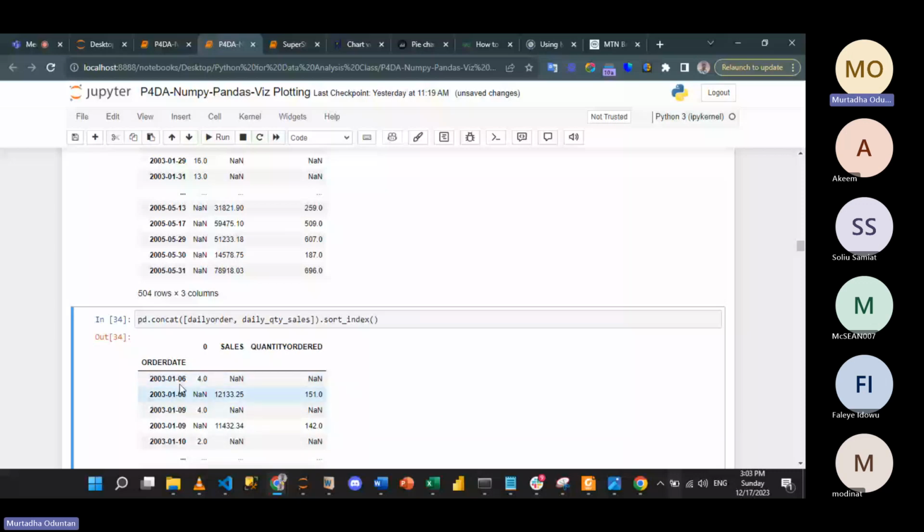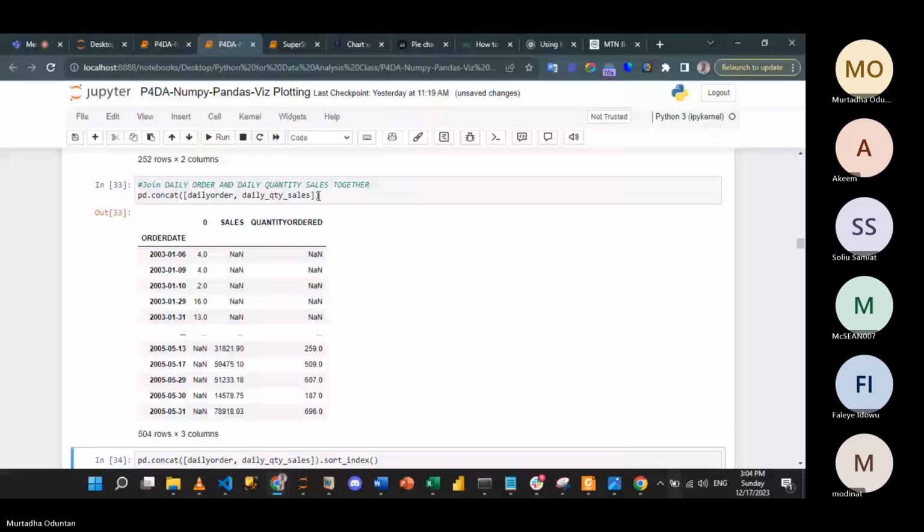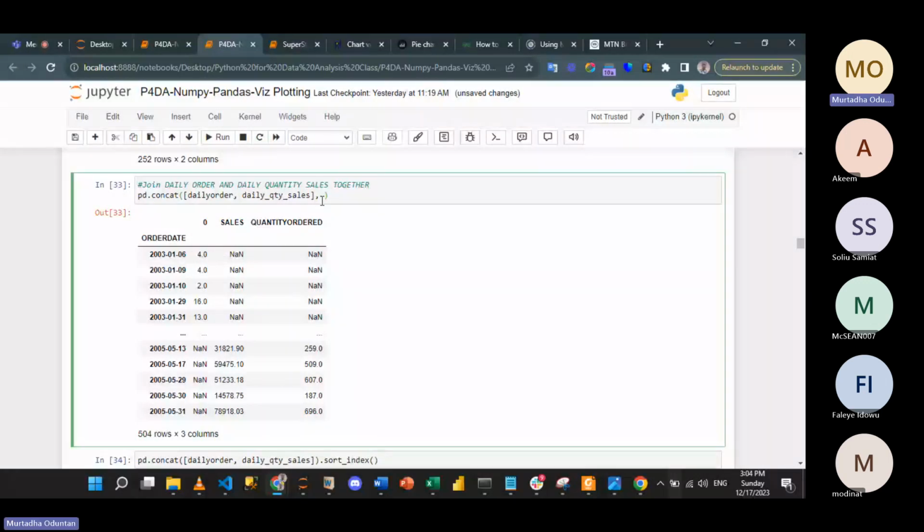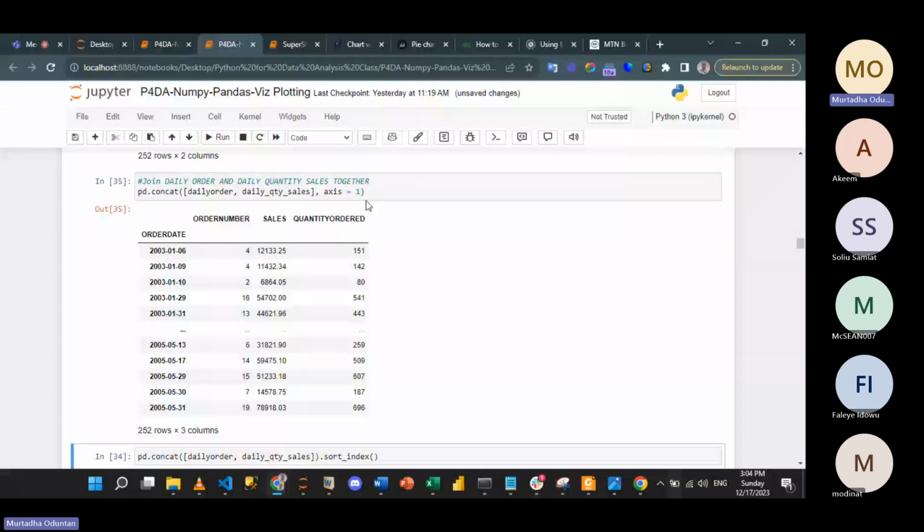So what we now need to do is state what we are joining on. So we say first our axis. Like we said, by default the axis is 0, so we change our axis to 1. So when we run this now, we now see that we have all records on the same line. Why?